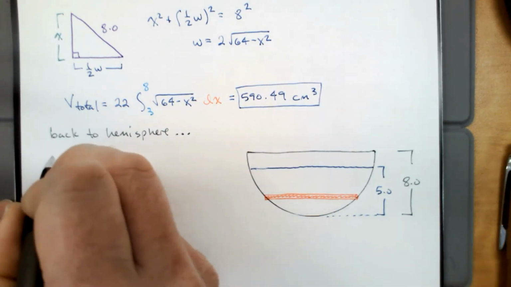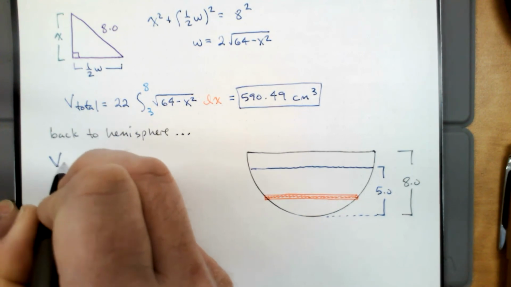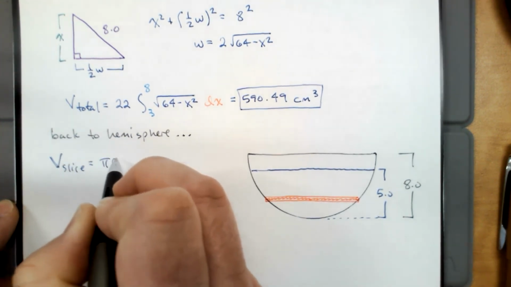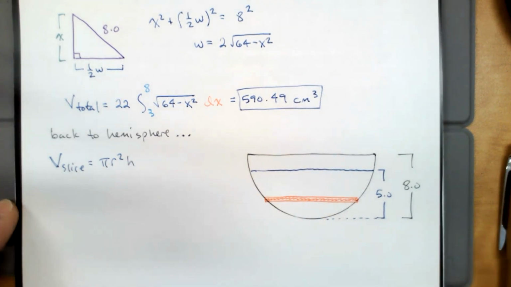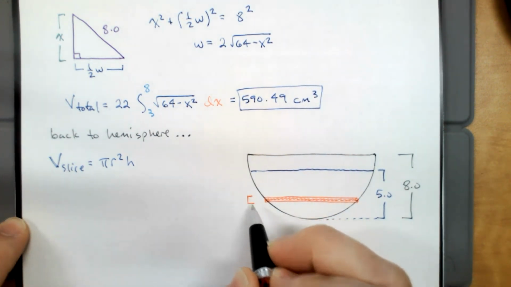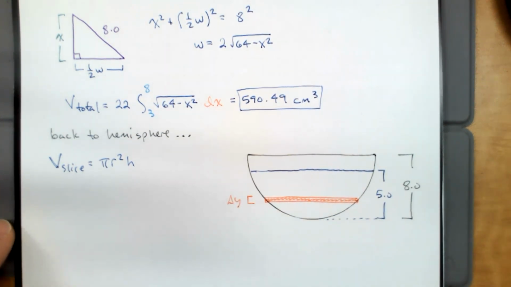The volume of the slice, since it's a hemisphere and the cross section is a circle, the volume of the slice will still be pi r squared times h. In these volume is area times height problems, height is your delta variable. So my stack of books is getting infinitely thin, so this is my delta variable. I'm going to call it delta y, but that's going to be my height.